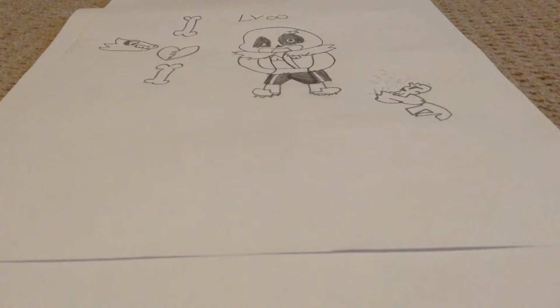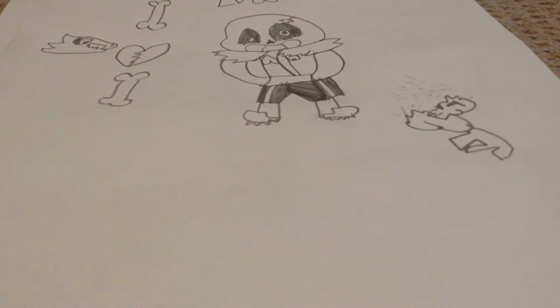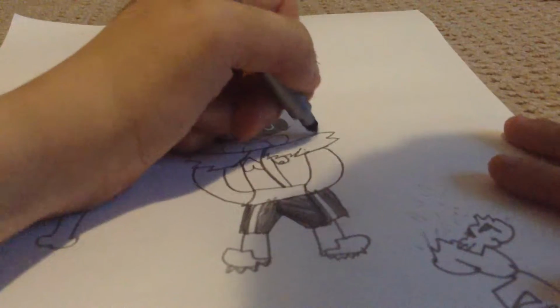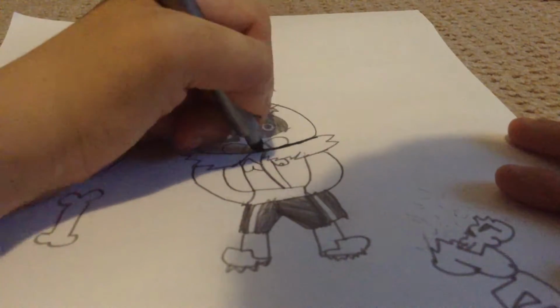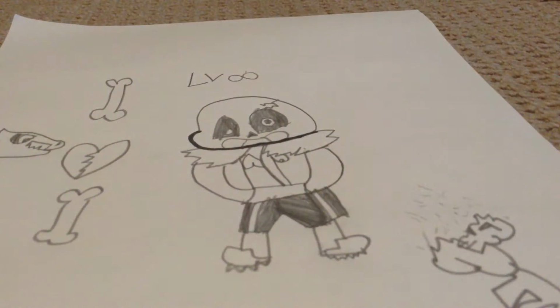This is Evan, and today we're going to draw somebody we all love, Sam. Instead of drawing him, I'm going to show you how we actually draw him, right? With pen. So first, I start off with the head, so I do a lump, like everything does.